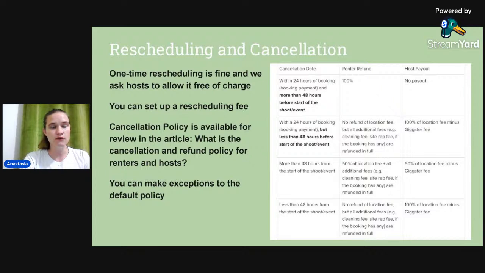If you want to enforce your custom cancellation policy for all bookings made on Giggster, you will have to indicate it in the listing's description and always inform your renters in the booking chat of this customized cancellation policy. Communication is the key to success. The more you communicate with your potential renter, the better you can resolve any doubts, clarify any concerns before you approve a booking request. And it will be better that you do it before you accept a booking request. And in this case, you will avoid confusion and misunderstanding in the future.